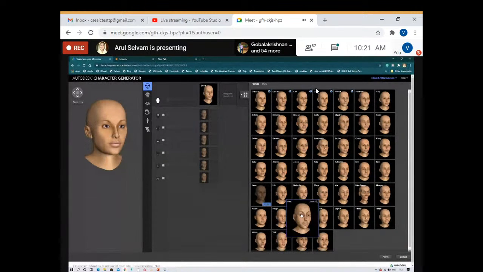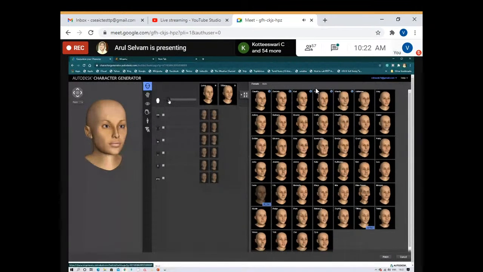I'm going to use another character, for example this one, Sophia, or Tiffany, I am using. Drag and drop this model as a reference. It will take a morph target between these two objects and create a model.